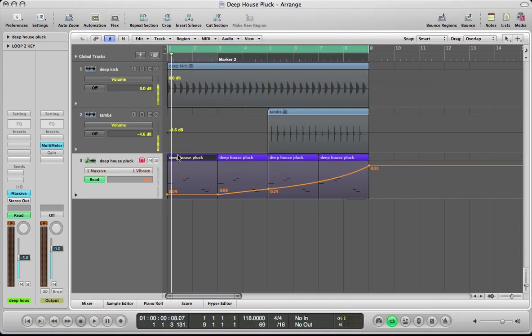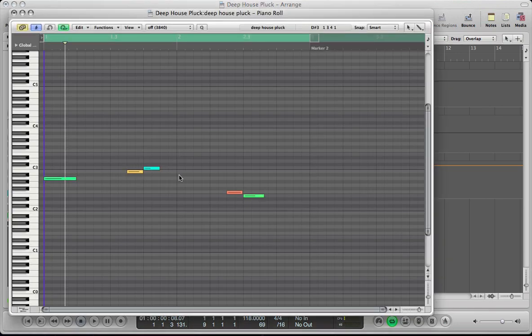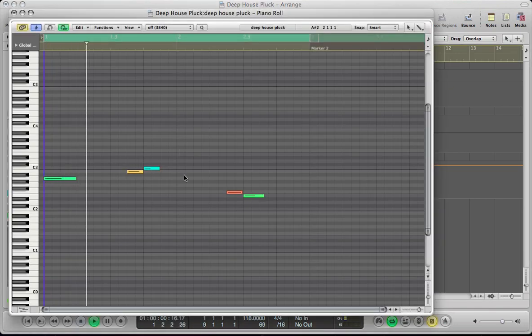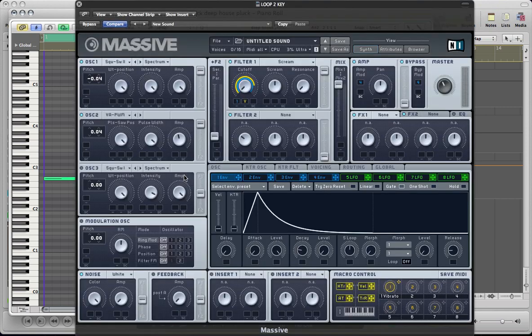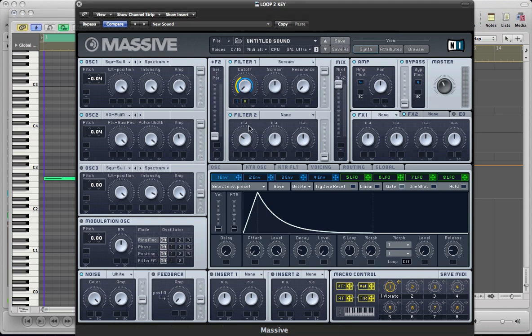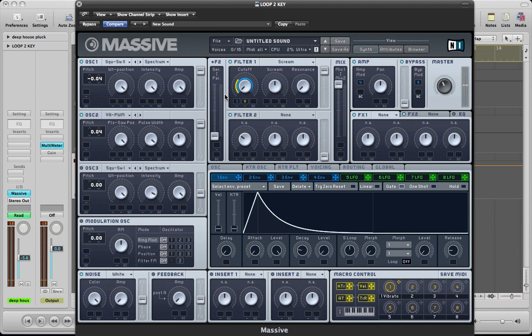So if you have a riff like this with different velocity values, you're going to get different amounts of frequency as you play a riff, which is quite cool to give the sound a nice bit of variation really.